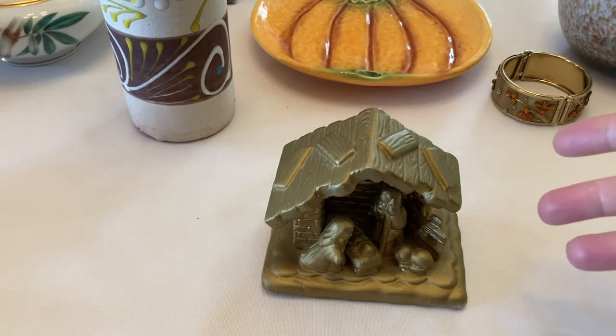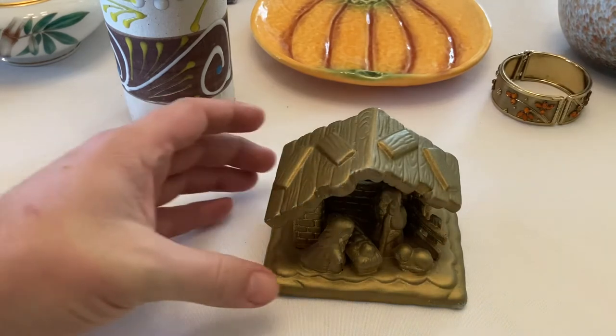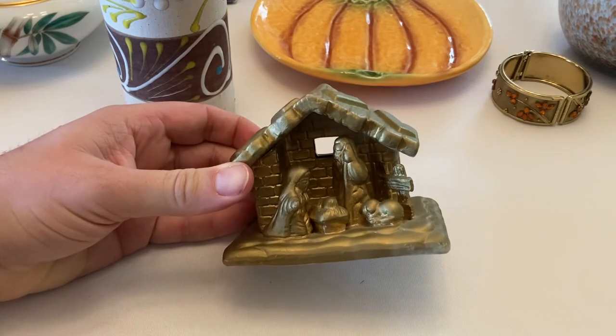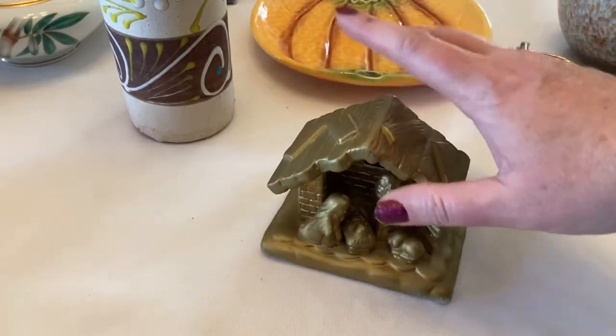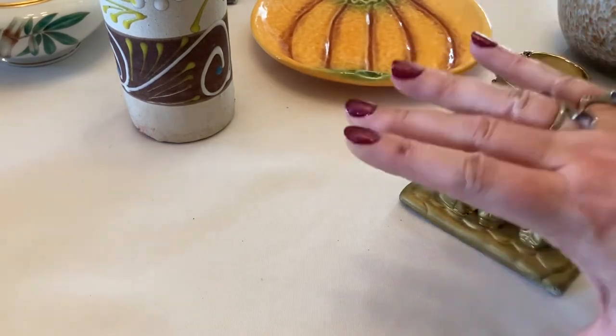Speaking of Christmas — look, it's the middle of summer and we've got a nativity and a pumpkin. Handmade ceramic nativity. Good time of year — it's never a bad time of year for Christmas items, whether you're a collector, reseller, or thrifter. Buy these things year round, you can get them for a little less further away from the holiday. Handmade pieces like that are always a good collector's item. This one's heavy and diminutive — $25 to $30. Bigger sets worth more; finer porcelain, fine bone china, made in Spain — there are beautiful nativities with standing figures. Materials and size are all things that can increase value.